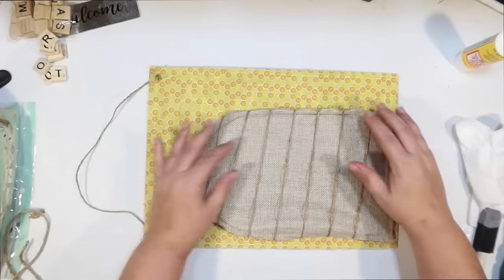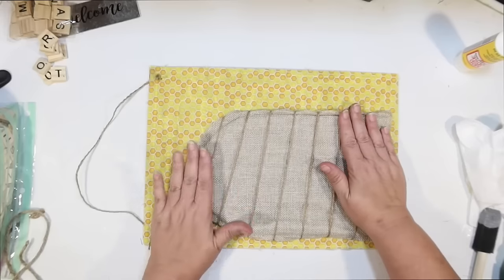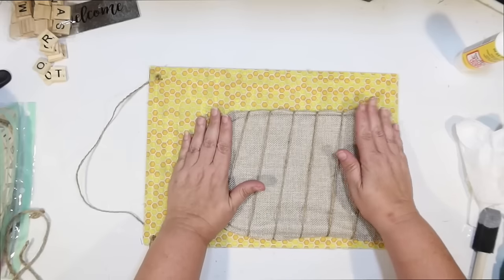And you could use rope or twine to wrap this as well. It's going to be a lot more work, but it would be really cute too because you get that bee skep look. So we got that all glued down.